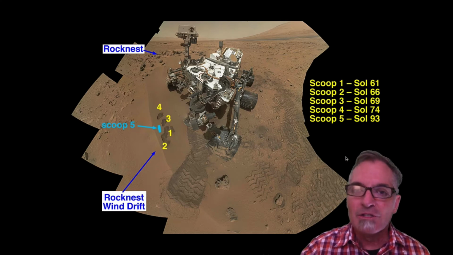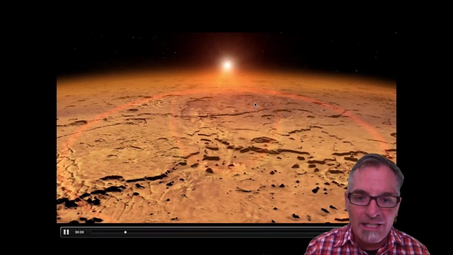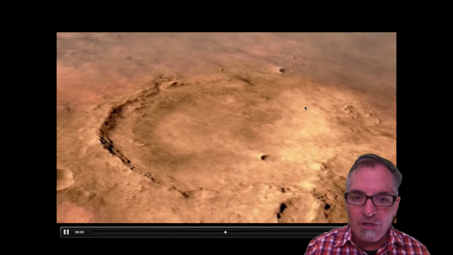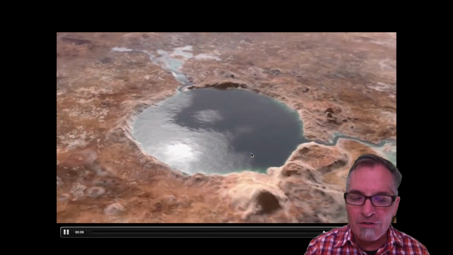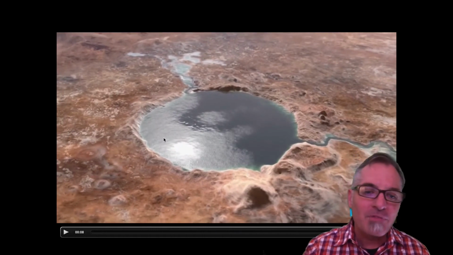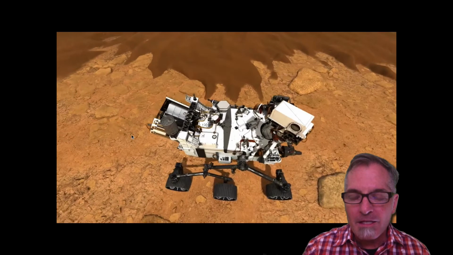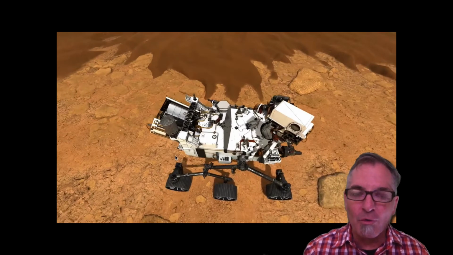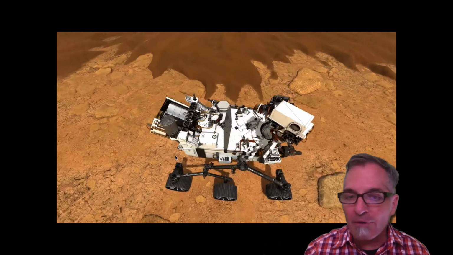This is in 2012. We just launched in July of 2020 a new rover called Perseverance, and it's going to be about 7 months until it gets to Mars. And I'm pretty excited. It's supposed to land, I think, on February 18th. I'm really going to be waiting to see if it lands there successfully. They want to land it right in this crater where they believe there used to be a lake millions of years ago. And so they're going to be looking for evidence of life.